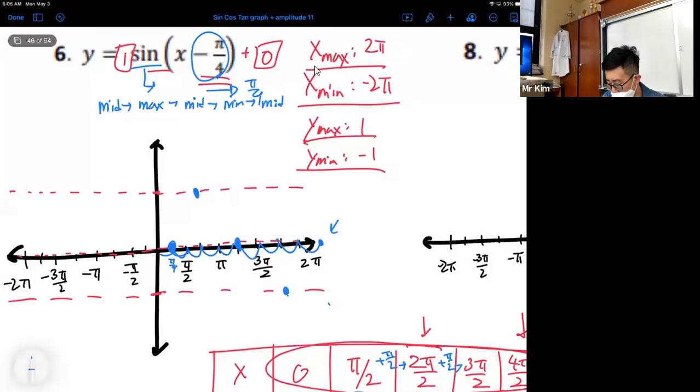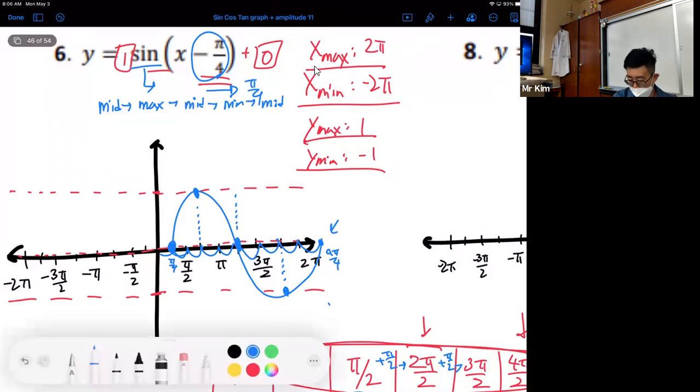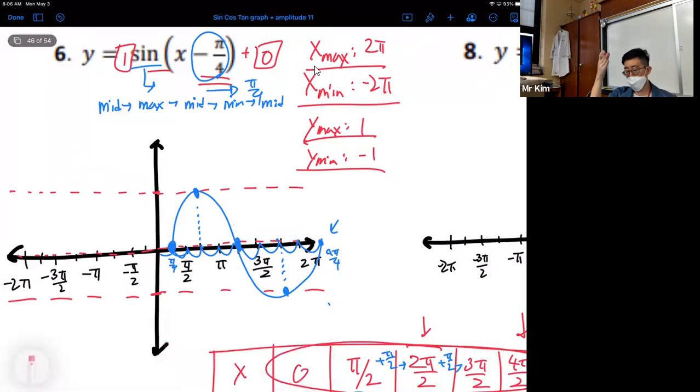That value here, if we're dividing it by pi over 4s, is going to be 9 pi over 4 here. And then you will just draw the line like this. I know it's not perfect, but for every one of these values, it falls under the correct x-axis. That's what I'm really focused on.